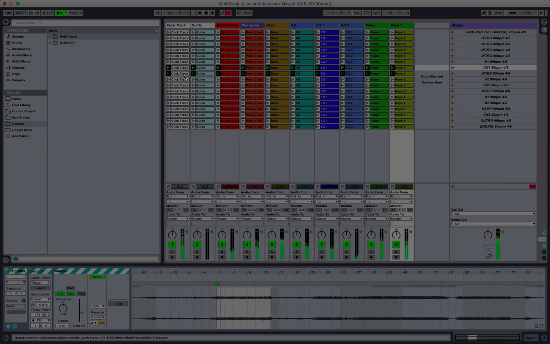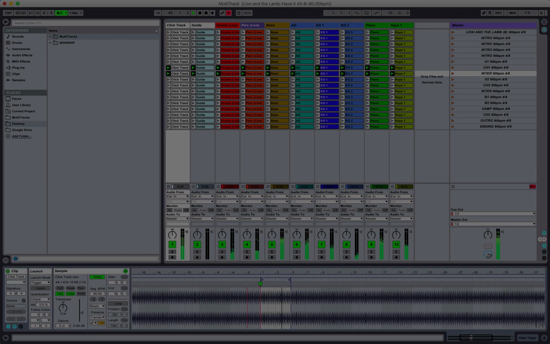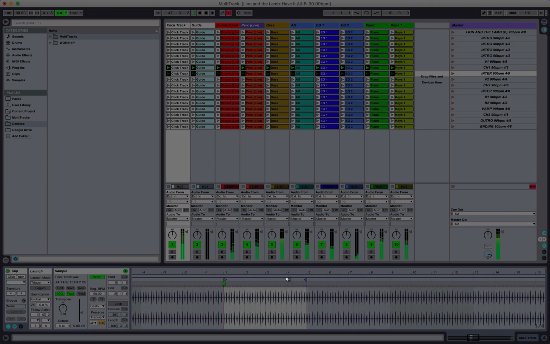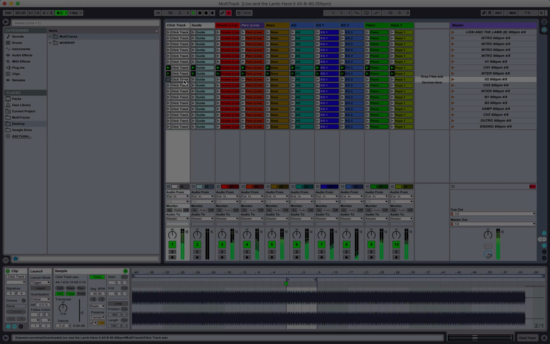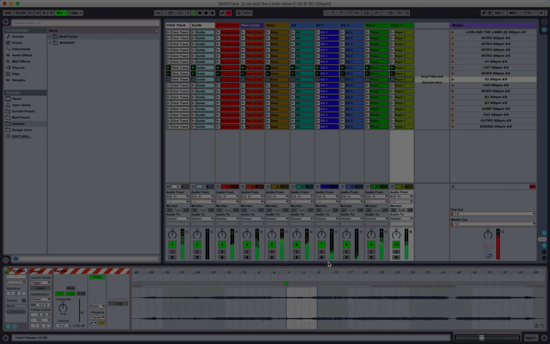Sounds good. Interlude. 4 measures. Let's key that in. Verse. Remember how many the verse were? It was 8.